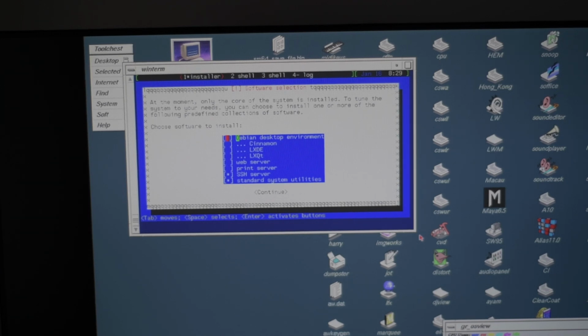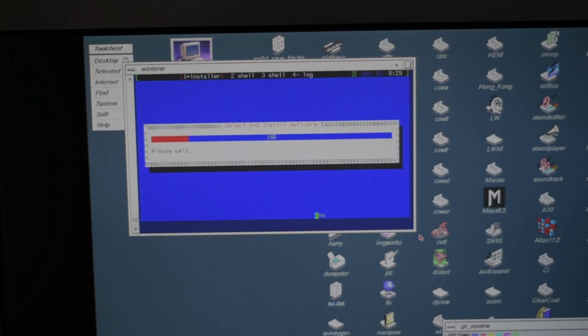Now, when it comes to software installation, I'm not going to do any desktop environment now, just leave SSH server and the standard system utilities. We can add later on the SID repository, because I also cannot get the usual PA-RISC repositories to work anymore, but SID goes fine. And well, I got my kernel completely broken at some point, but I'm hoping that they fix the problem. We'll continue that. And it's going to start installing the files from the CD.